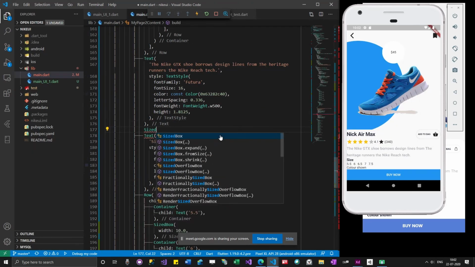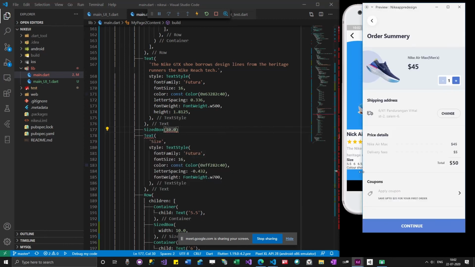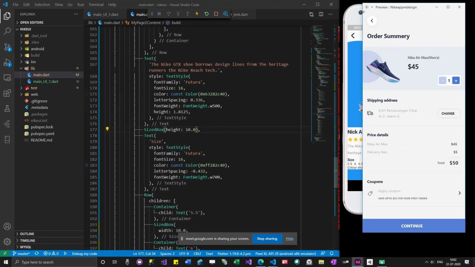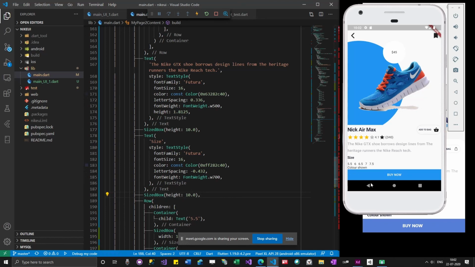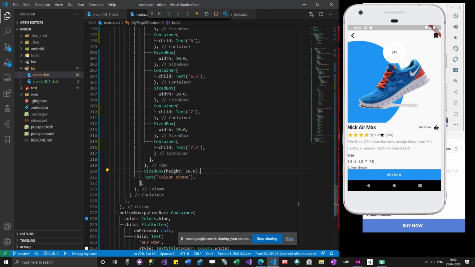Let me add some space. I think this is enough, right? I think we could stop it here actually, because you guys can probably do it from here.